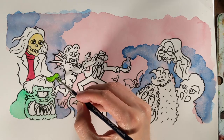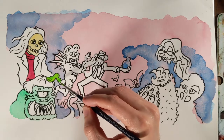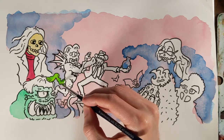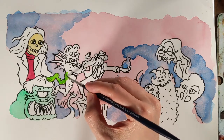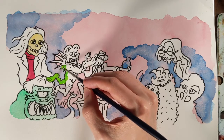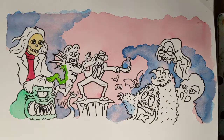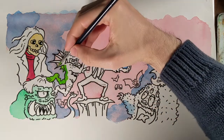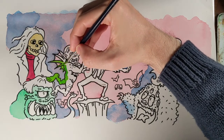Sometimes the watercolor will be so saturated that it will cover up the lines. And if that happens, just let it dry, and then once it's dry, you can go over the lines again. So never be afraid. And plus, while you're working, you really don't have time to fret on things, so you have to work quickly. So that's another good thing about watercolor. It really doesn't let you have any freakouts.